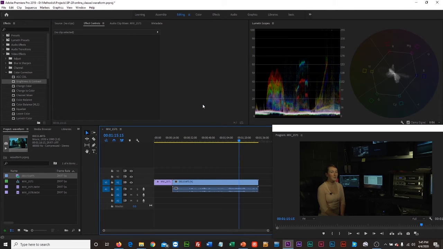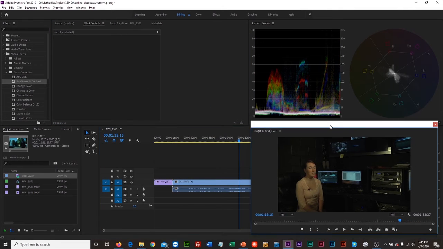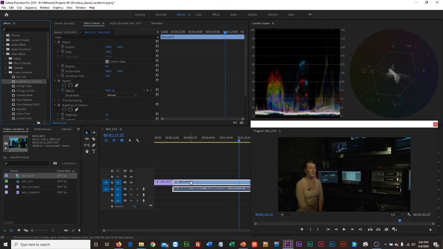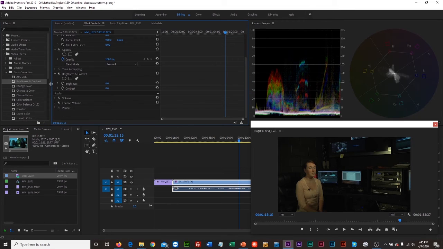Okay, now this shot is obviously much darker. This is a shot of a dark room. It's the control room. And you can see that we have our student here. And this is all that is left of our student. Most of the video is way down here. So I'm going to go ahead and apply brightness and contrast to there as well. And when I do that, I get access to this.